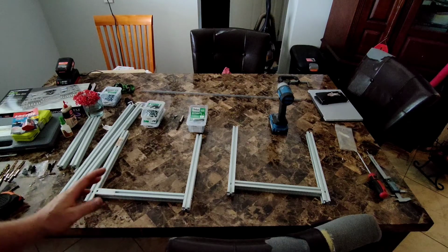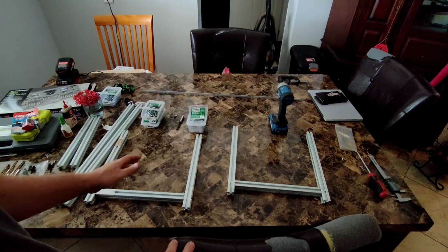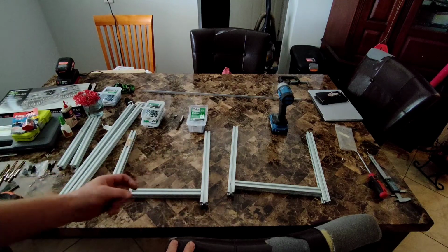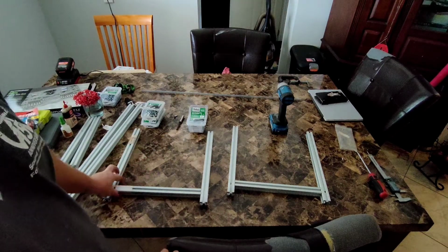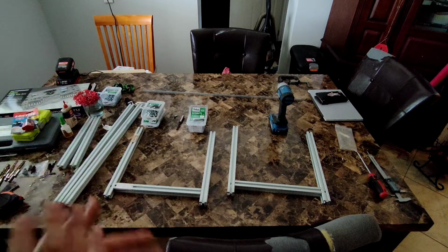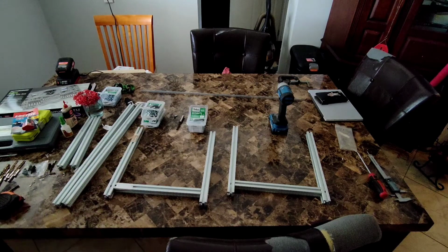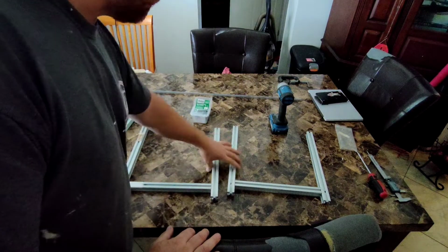So today what I'm going to be doing is putting together a Vhedda style mining rig with some T-slot extruded aluminum stock that I purchased off of eBay. So we're going to see if we can put together a mining rig like a Vhedda style, since they're $300 to $500 right now. I'll go over the cost breakdown a little bit later in the video. And as you can see, I've already started to assemble some of the pieces together.